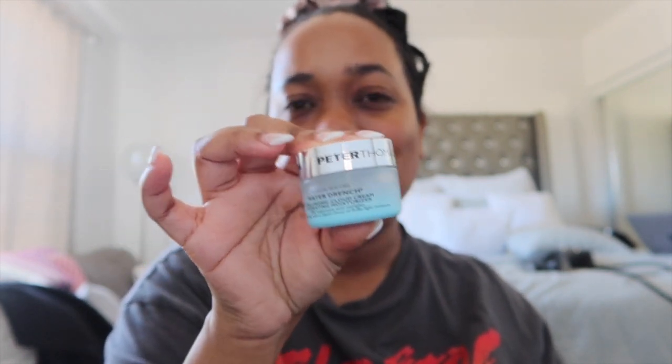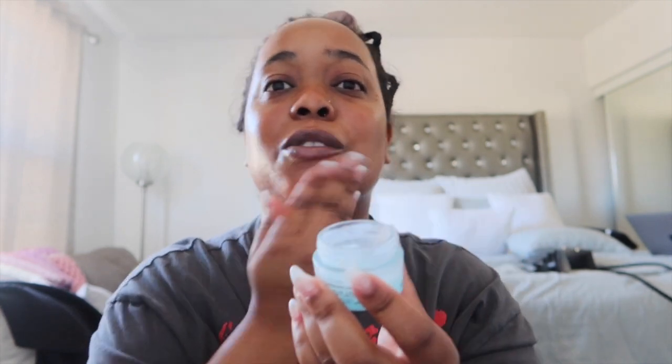This moisturizer, I think, is pretty okay, but I really go back and forth between this and my Clinique moisturizer. If y'all saw my last video or two videos ago, I did an actual Sephora haul and showed y'all the things that I got. So I would definitely recommend the Clinique 100 hour replenishing moisturizer. I really do like that one. I've been using that for a little minute. This one is good too, I just don't think it's as good as my OG Clinique. But I think this one is good too, y'all, so I would definitely choose between the two.